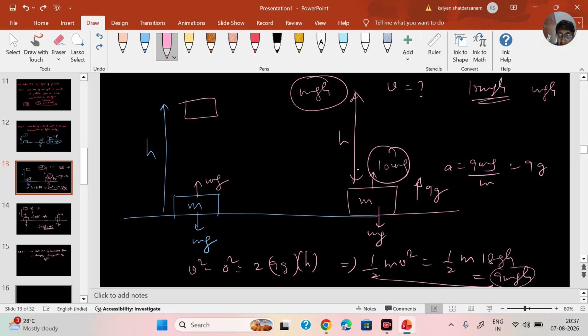Whereas if you applied 10 mg, the block would shoot up. So the work you did increased both potential and kinetic. So if you do slowly, you are increasing potential. If you do fast, you are increasing potential plus kinetic. But no matter what your force is, gravity is always mg. Work done by gravity is always minus mgh. Negative of that will always be plus mgh, which is increase in potential.